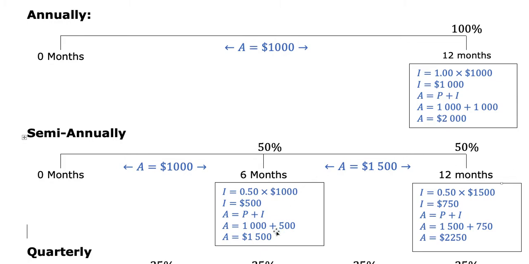Then, for the second half of the year, all of the money is deposited, both the principal and the interest that's occurred. So the amount that's invested is $1,500. And at the end of 12 months, we'll take 50% as our interest rate and multiply that by the amount, $1,500, that was deposited during this interval to get $750. Notice that that's more than in the first period because during this interval, there was the principal plus the interest that has been accumulated that is calculating interest in the future. So therefore, it's a larger value than in the past. So altogether, our amount is $1,500 plus an additional $750, bringing us to $2,250, which is more than if we were to just calculate once at the end of the year.